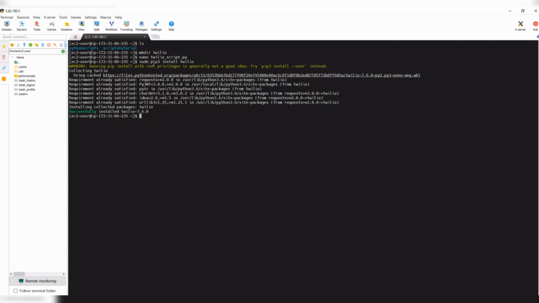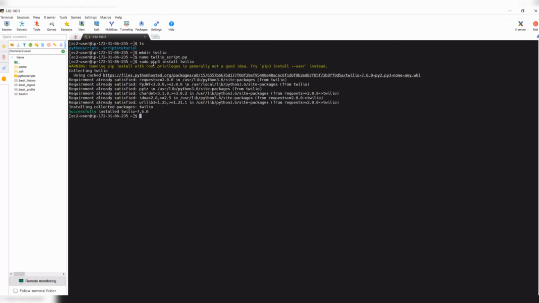Before you can make use of pip here, you also need to install Python on this particular machine, in case you just created a new EC2 Linux instance. You just have to install Python, all the necessary packages we need here, and install Twilio. Because I have installed Twilio here, our script can run.